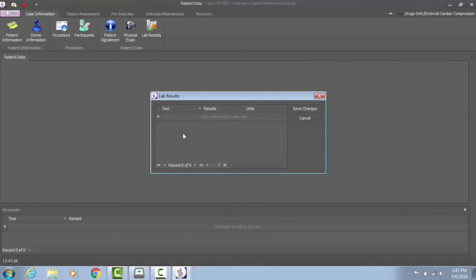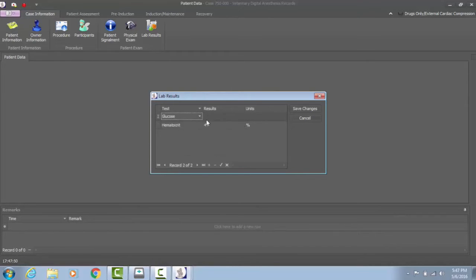Lab results. This is most commonly going to be your big three, so your hematocrit, your total protein, and your glucose. You'll select your hematocrit, you'll enter in your value, and then you need to do your units, which is going to be %. And then you'll click on test, and then you'll click here to add a new row.